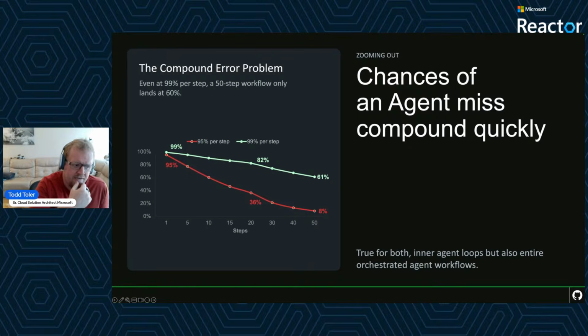You can see that on the chart here. Drop to 95% per step still sounds pretty solid, but you end up at 8% accuracy over 50 steps. And 8% accurate is nowhere. It's not what I would consider really successful. So this doesn't mean that every agent's going to fail, but it means every quality improvement dramatically increases your chances of success. And so we want to consider the cost.